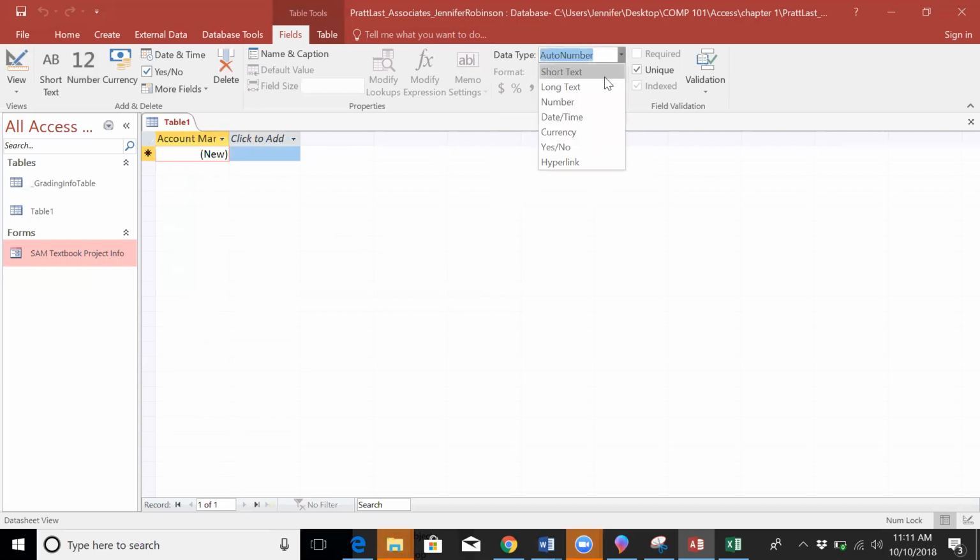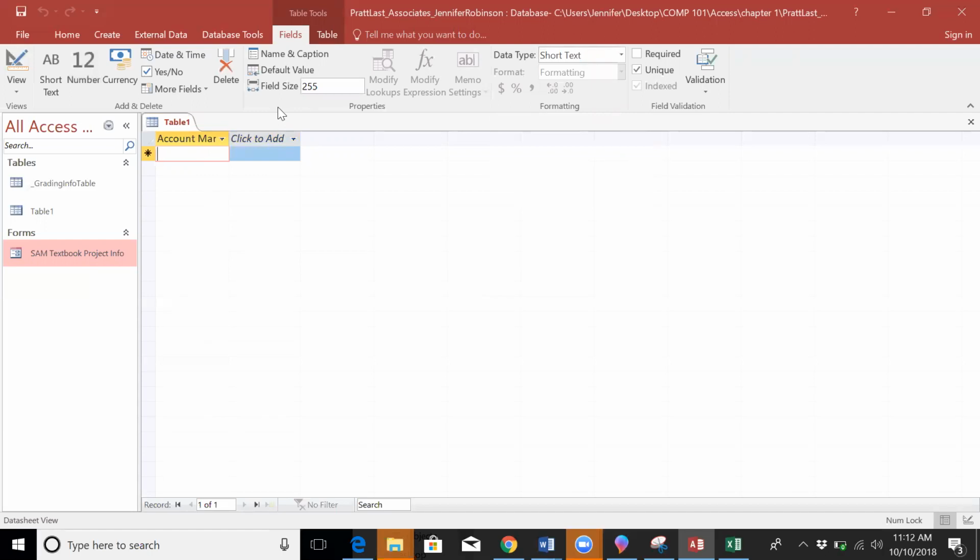Our textbook asks us to choose short text, which makes sense. If this is the account manager number, we may have numerals and alphanumeric, so it might have letters and numbers in it. So we want it to be a short text.